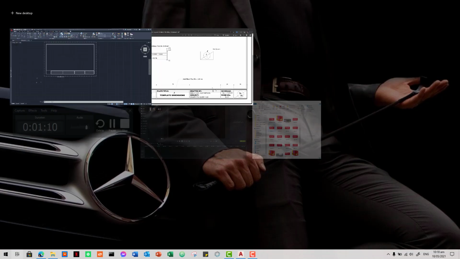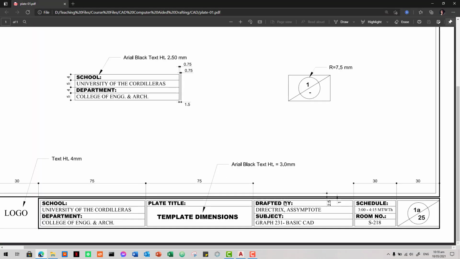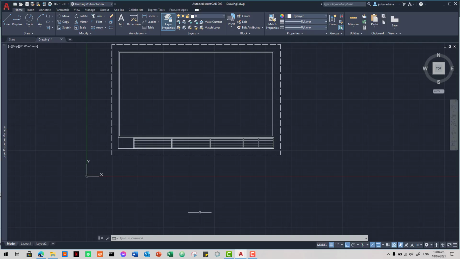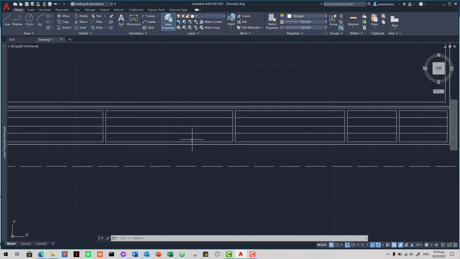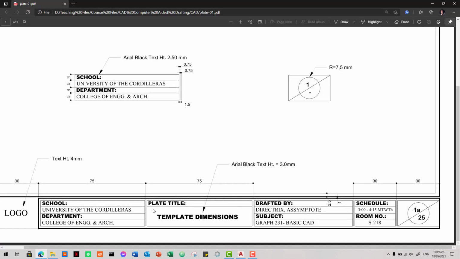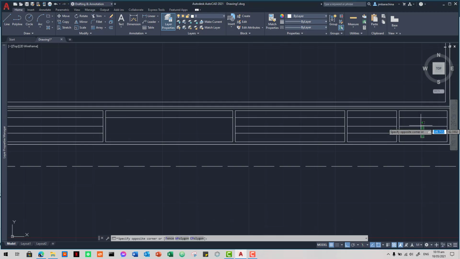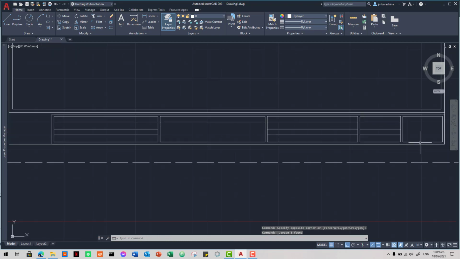So let's start now that we have your template. We can start with the text. Checking it, this should not be included. For this portion, there are no lines. Okay.